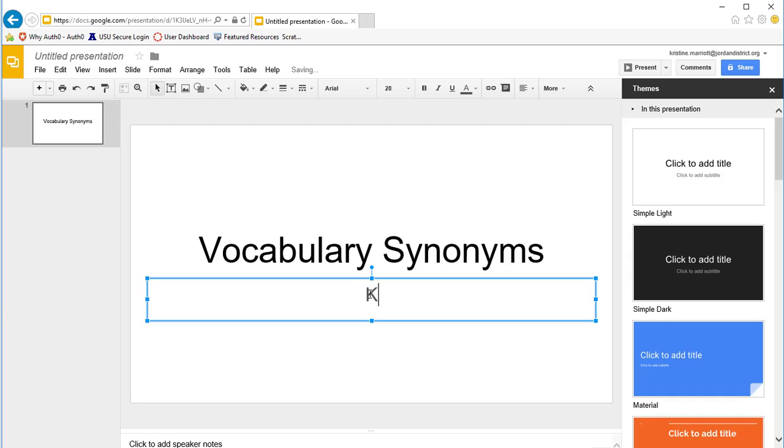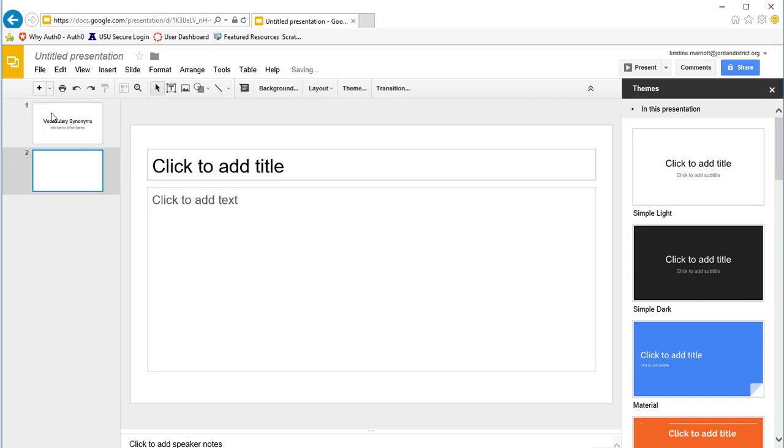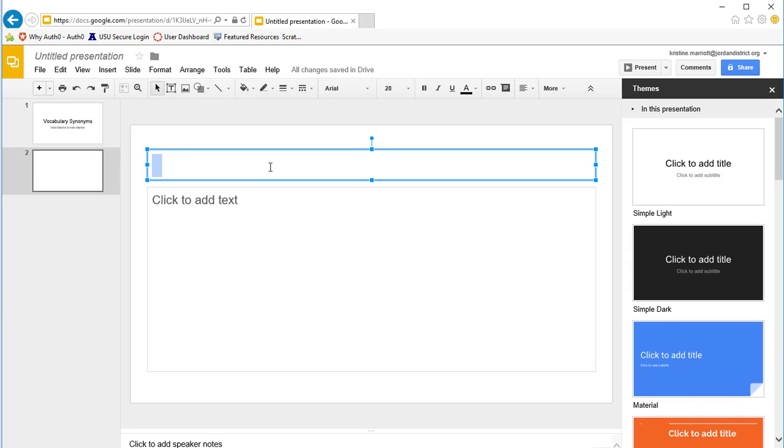So I would put me and my partner and my name, and let's just say my daughter is my partner. So we are partners. And then I go over here and I go to add. Now this is a typical page. You will see this, and this is where the title goes, and this is where your information would go, which is great. So this is how I'm going to show you to do it. I'm going to do one with you.